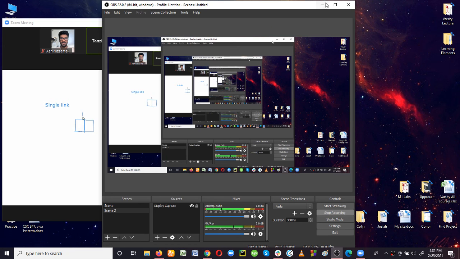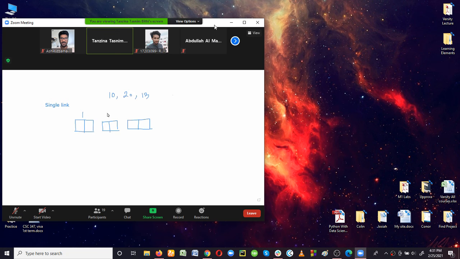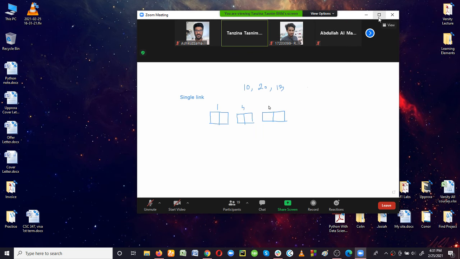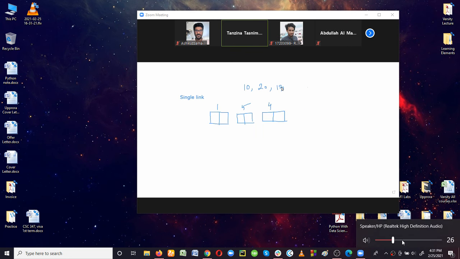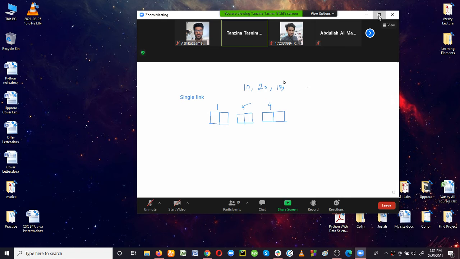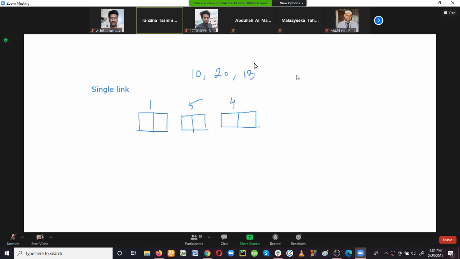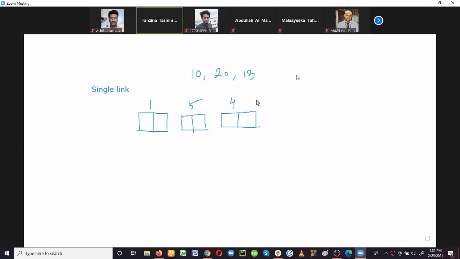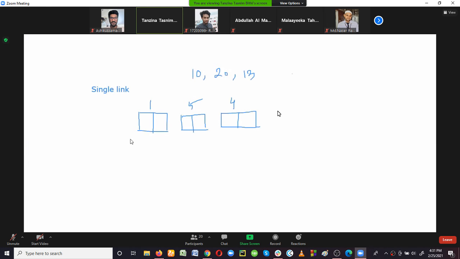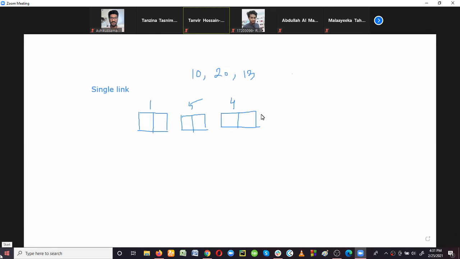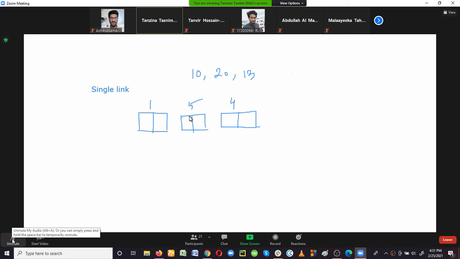We can use three different locations of the memory, and the location is random because this is a linked list, so the data can be stored in any of the memory locations, right? And in a linked list, do we always need to store them in alphabetical order, or in ascending or descending order? No, it is not mandatory. The list can be sorted or the list can be unsorted.